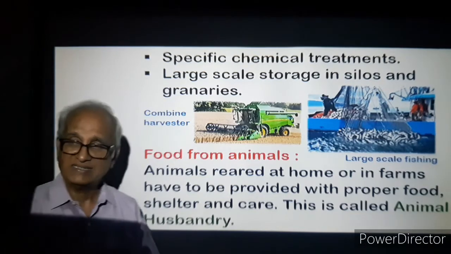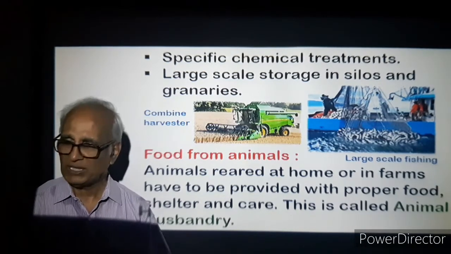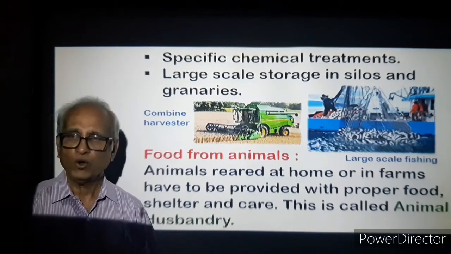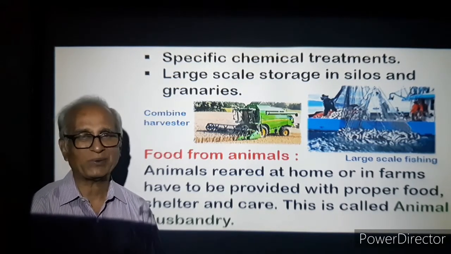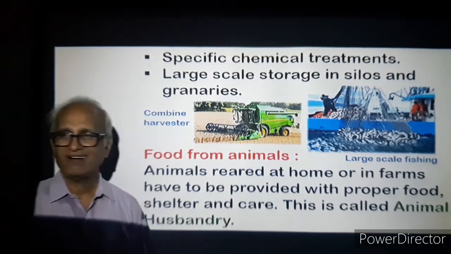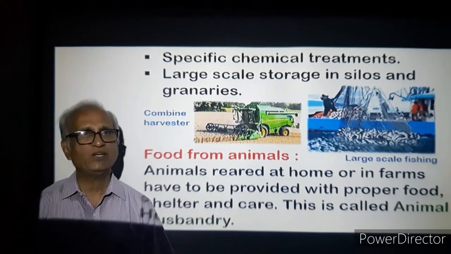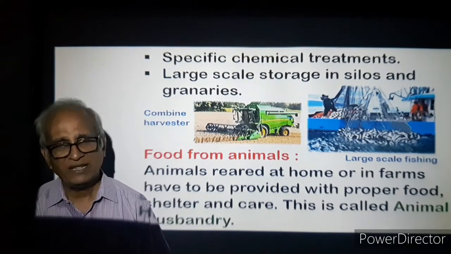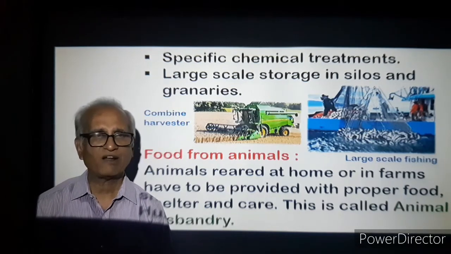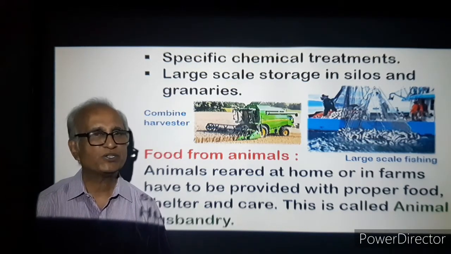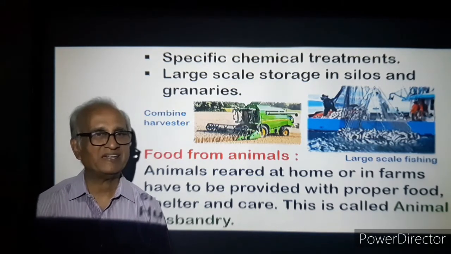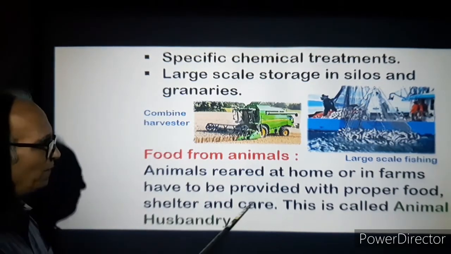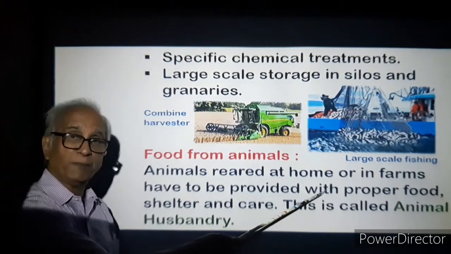See, what diseases do they get? Should they be injected? How should they be taken care of? How can you keep them? You should be kind to them too. You can't be unkind. You have to be kind to animals. Maybe they are for your meat, but even then, as they live and as they are taken care of, you have to be kind to them. You should see that they are happy in the place where you rear them. Provided with proper food. You have to give them proper, good food.